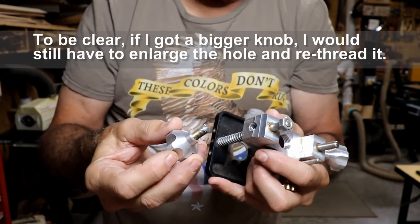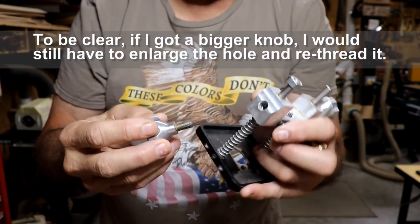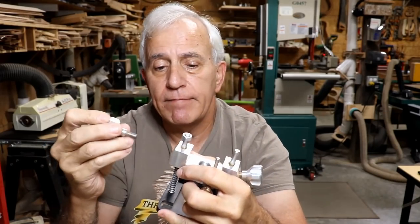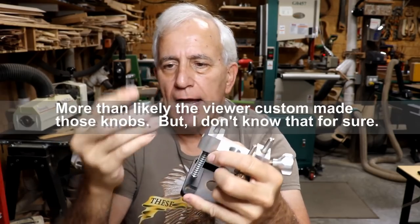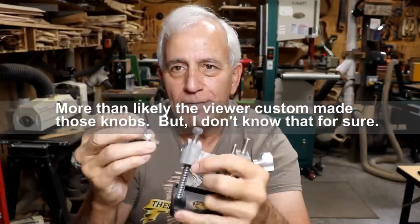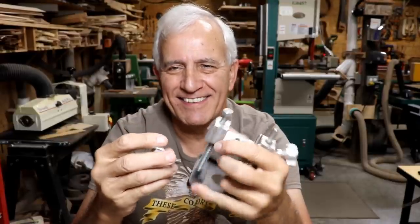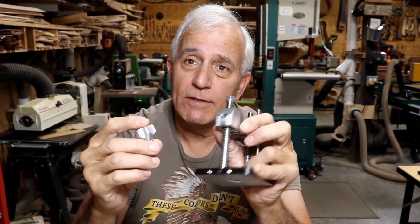An easier option would just be to get a bigger one of these and put it in there, but I don't think that's necessarily a really good option either, because the next size up is going to be pretty big. Yeah, I think I'm just going to sleeve it and fix it where I don't think I'll ever have any more trouble with it. And I really like these knobs, and I doubt I could get these kinds of knobs in a bigger one anyway. Though you probably could if you look. Maybe I just want to do some machining. I don't know. But I'm going to fix it one way or the other. And I thought I'd take you along for the ride.